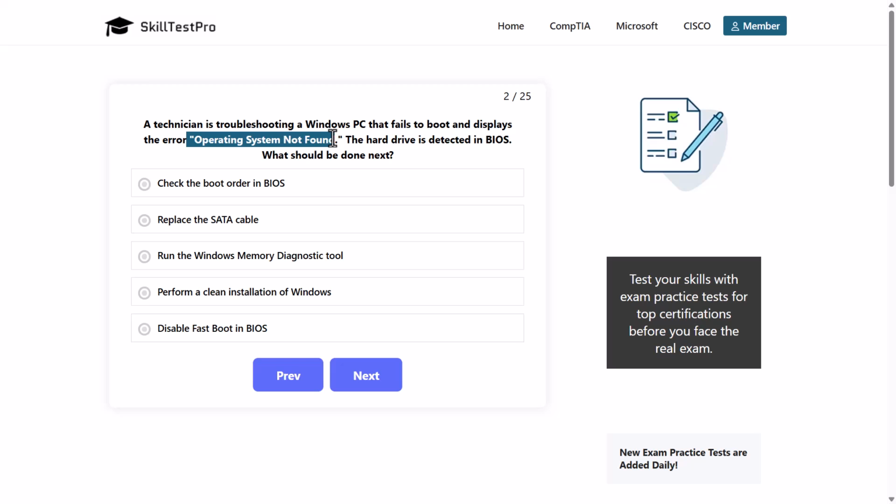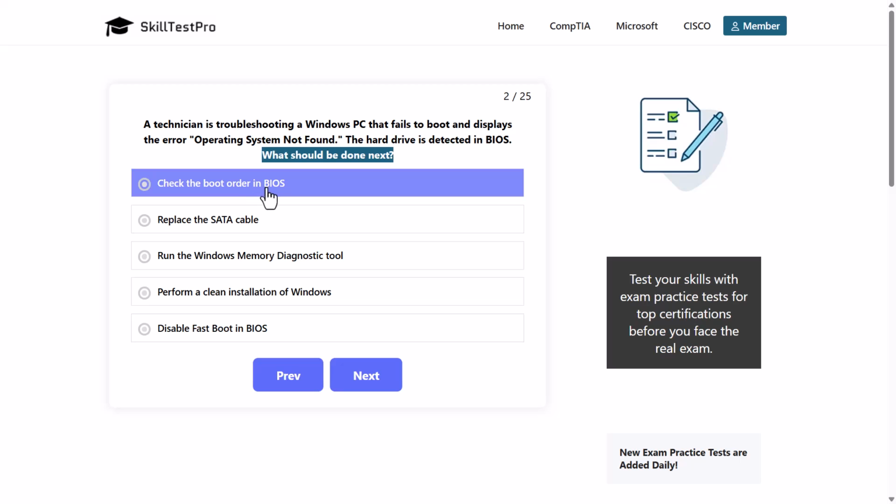And here you should know that the operating system and all our long-term files are being stored on an HDD or SSD. And the next sentence gives us a clue that the hard drive is detected in BIOS. So this means that BIOS sees the hard drive connected to the motherboard. However, we are having this issue. So what should be done next?